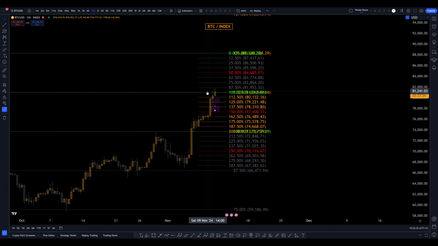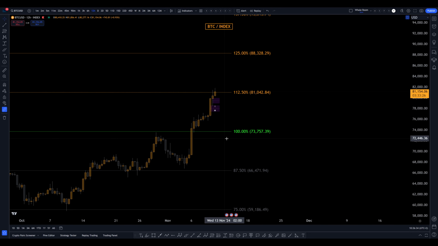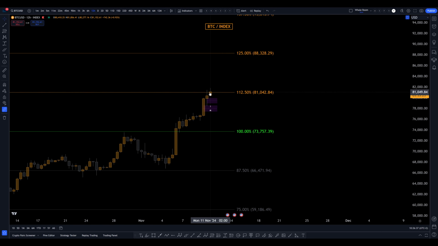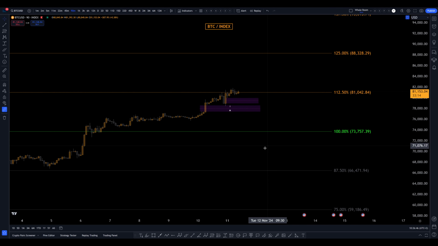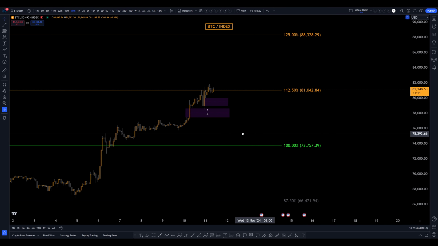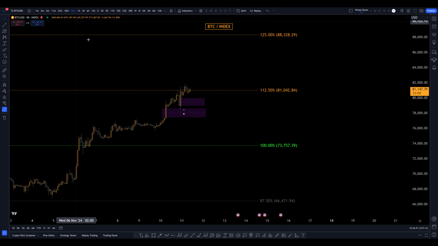Okay, we know that we have the possible levels of resistance. The big level is here. Let me delete these levels. Here we are. 81,042. That is a strong resistance possible. We need to make sure that we close and stay above, at least on the 90-minute time frame. Okay, 90-minute is a very solid time frame. It's better than the 60-minute. Okay, so if it holds and stays above on the 90-minute, there is a big possibility to carry on. If it fails, then there is a big possibility to clear these two imbalances and come down. I hope no more further down from the 50%.